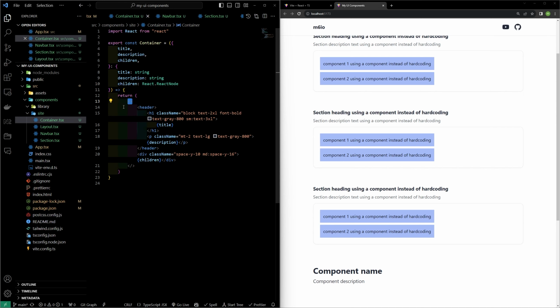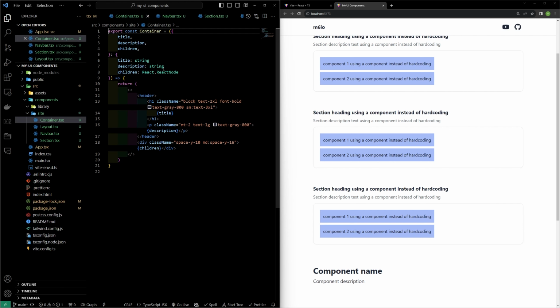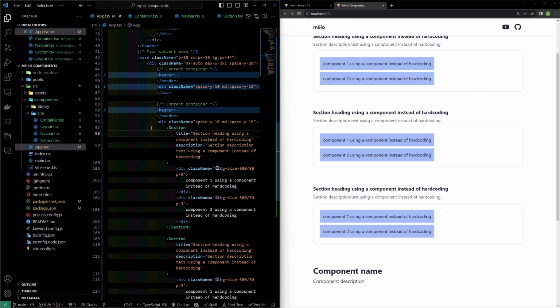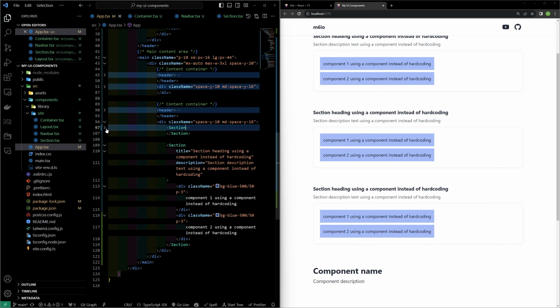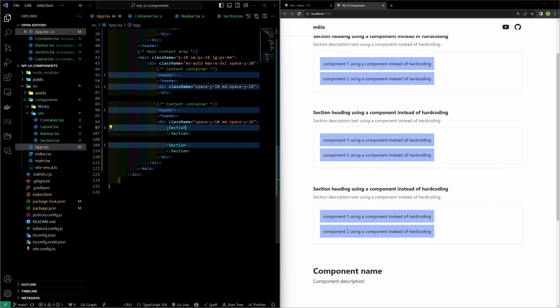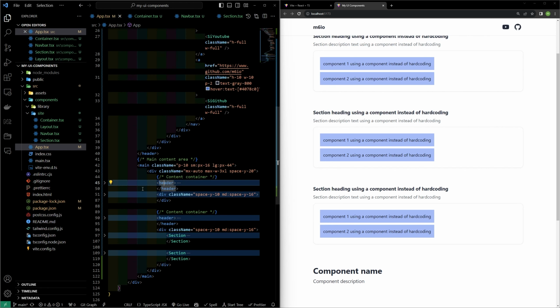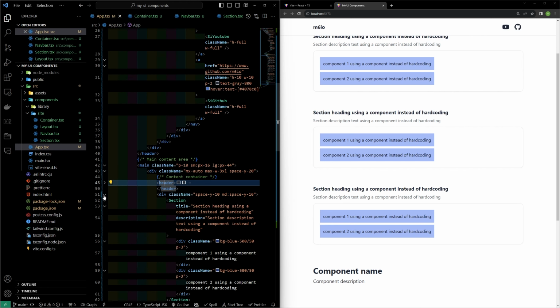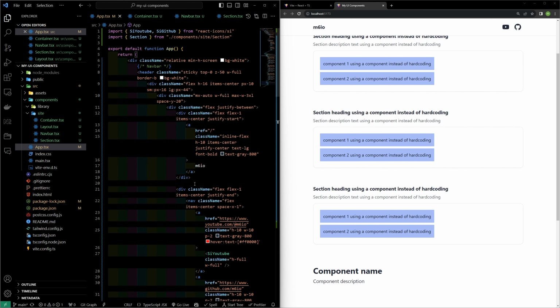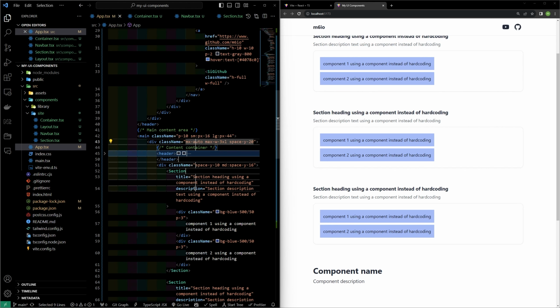So now I can save that and go ahead and use it. So I actually don't need this import React from React anymore. Save that. Head back to my App.tsx. And now what I'm going to do is every place that I've used that container code, I'm going to replace it with the actual container component. So I'm just going to minimize these. I think it is actually here. Let's do it like this.